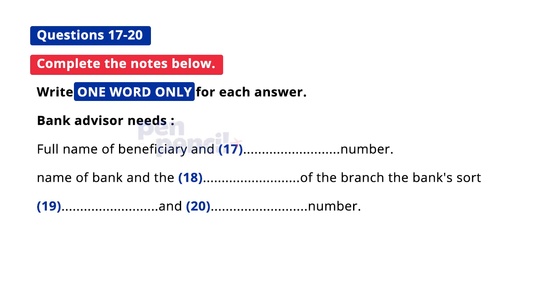The receiving government needs to know why the money is entering the country and we have to be able to tell them. OK, so from me you need the bank's name, the address of the branch, the sort code and SWIFT number, the beneficiary's name and account number, and a reason for sending the payment. Yes, that's correct. OK, so I'll check these out and come back to you with them so we can go ahead with the transfer.